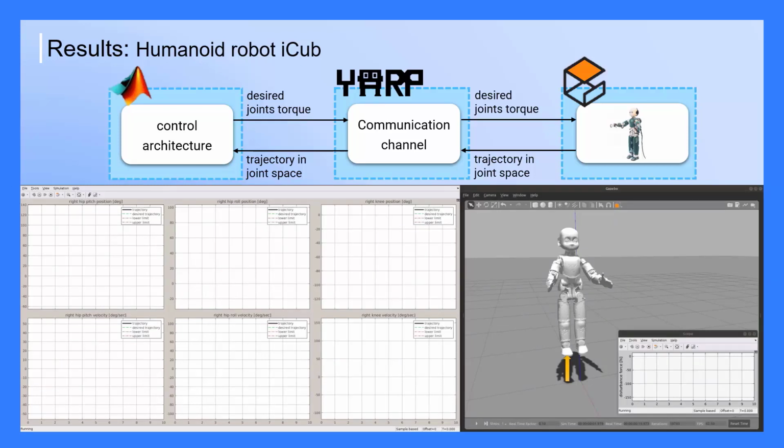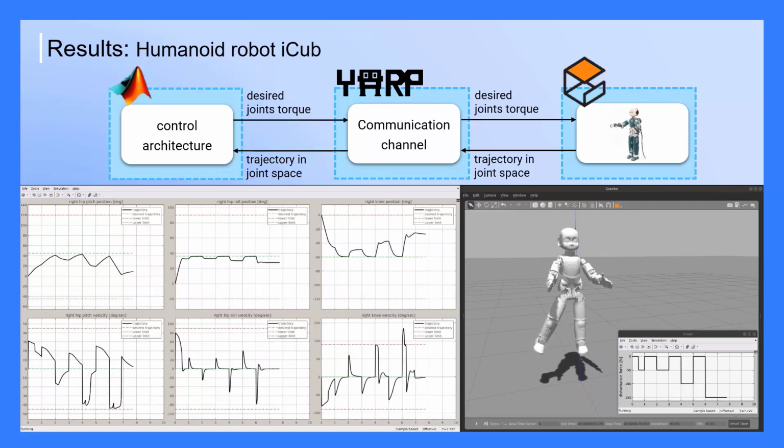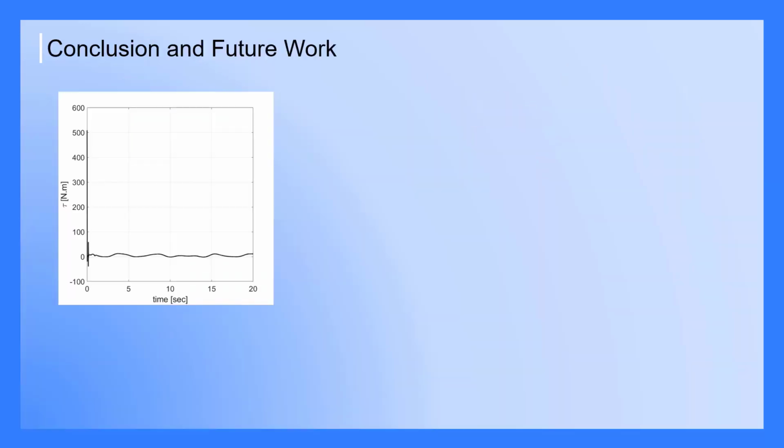For this, we control the robot's right leg for converging to a desired configuration. During the motion, a vertical force is applied to the robot's right foot. As can be seen, the joint trajectories try to converge to the desired value while respecting the associated joint limits despite the disturbance force. In some time instances, the knee velocity passes the upper limit because of the disturbance, but the controller adjusts very well the velocity and aligns it to the limit range.